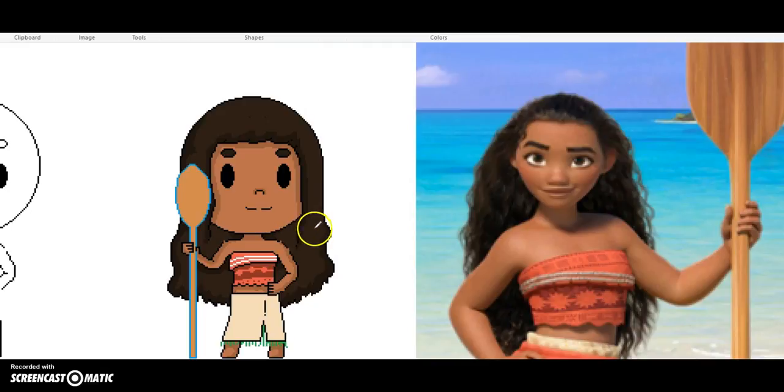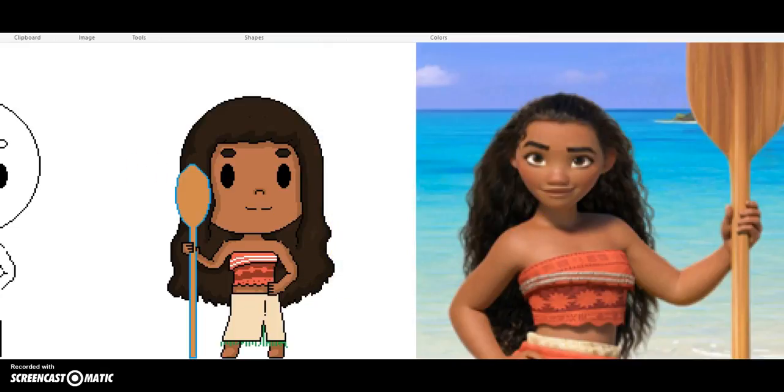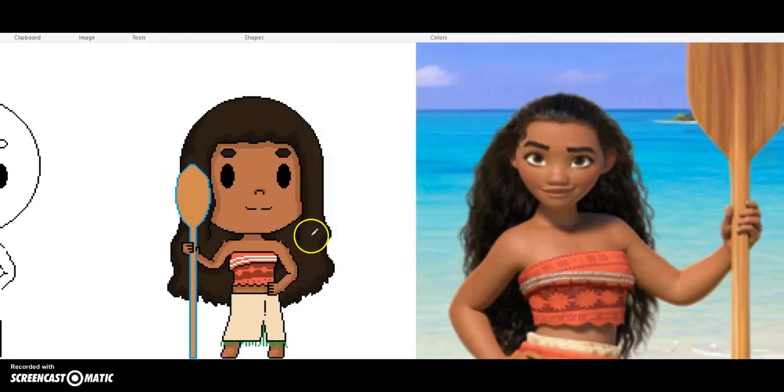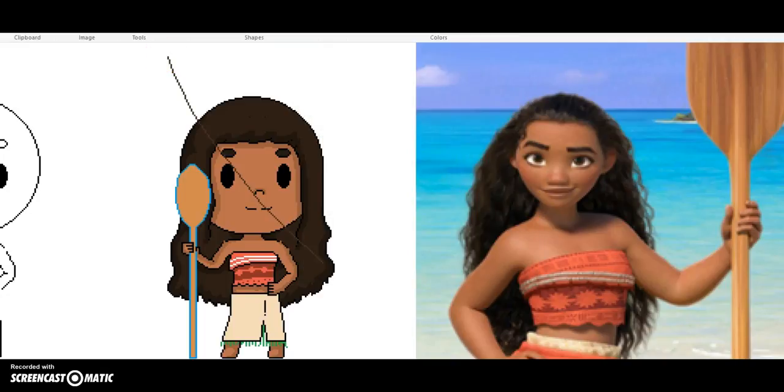Just don't go one shade up and say, oh okay, this is fine. Well, that actually does look fine. Crap. Well, okay, let me go a little lower. Don't go one shade higher like that and say, oh yeah, this is my highlight. That's not okay. What you really need to do is go up like three to four shades higher, that's fine.